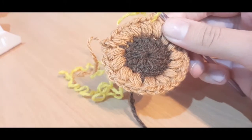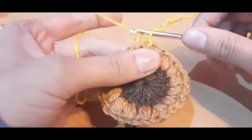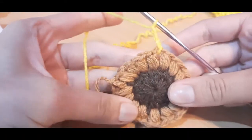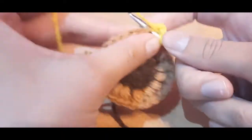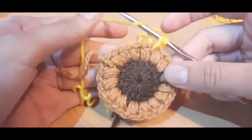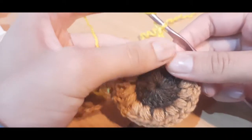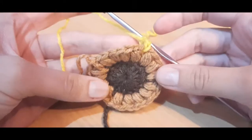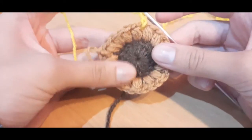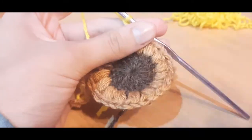And then we are going to chain three. One, two, three. And we are going to do four double crochet clusters together. So it's basically four double crochets together. If you know how to do two double crochet together for a decrease, or three double crochet together for a decrease, it's basically the same thing.